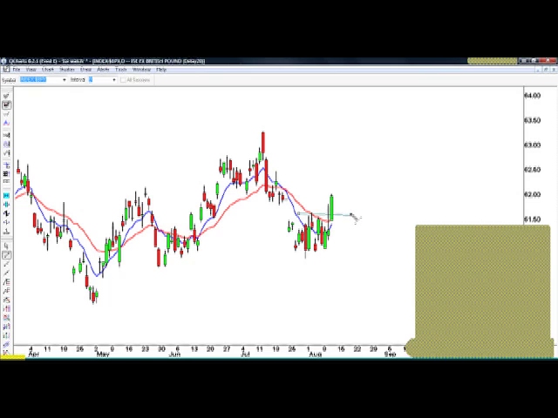Let's take a look at the BTX, which was one that we were looking at just not too long ago. Well, you can see here, guys, that we had that break above that pivot point. Now remember, this is not a recommendation, so I want to make that perfectly clear right now. But what we've seen is a break above a pivot point. We haven't quite seen our moving averages cross, but as long as the BTX here holds this previous resistance level as support, we can perhaps look at a push up into the 63.